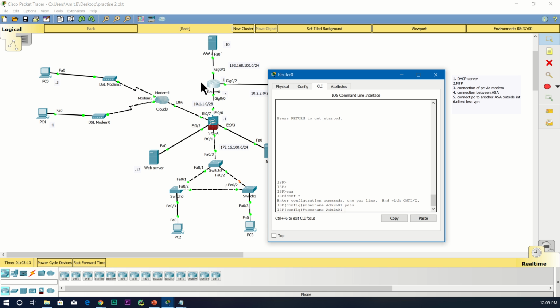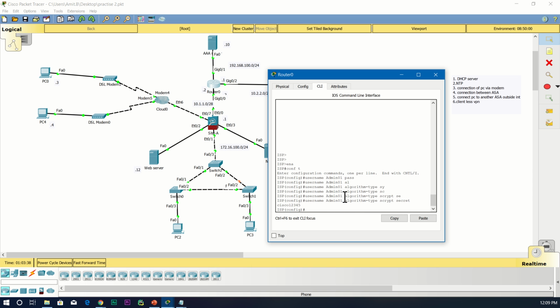Level 7, sorry, the password encryption uses level 7, and this uses level 9. So what we're going to do is algorithm type scrypt, which is level 9. And then secret, and my password will be Cisco12345. So this is my local database user admin 1.